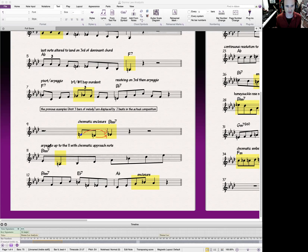All right, so this next figure, arpeggio up to the 11 with chromatic approach note. That meaning the 11th of this B flat minor chord, which is here, right? So that's a nice big arpeggio where it goes 1, flat 3, 5, flat 7, 9, 11, and then this is our chromatic approach note. So A natural approaching B flat chromatically. Chromatic approach note. And then this next phrase, let's see.